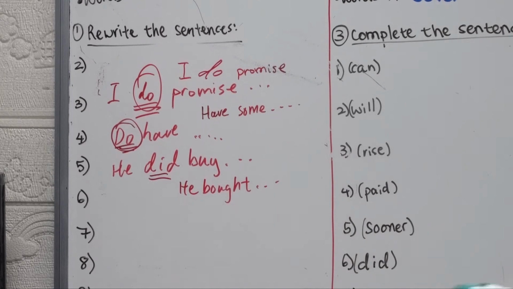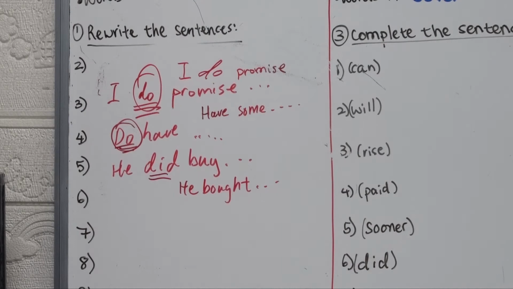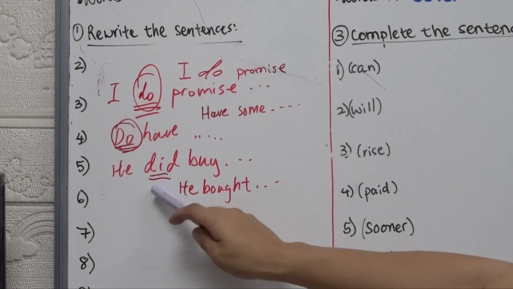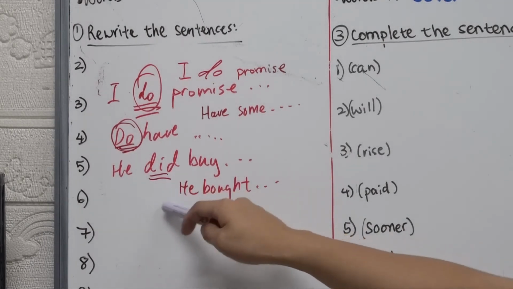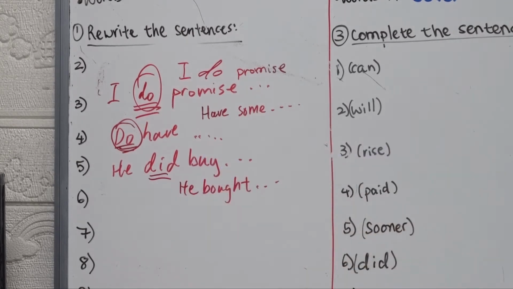Someone asked, did he buy the tissue paper I asked him to buy? Yes, he bought some. But maybe someone keeps asking, did he really buy it? So many times, and you get annoyed, and you want to emphasize that he did buy it. He actually bought it. So "did" could be synonymous with "actually." So he actually bought all those things you asked him to buy. He did buy.